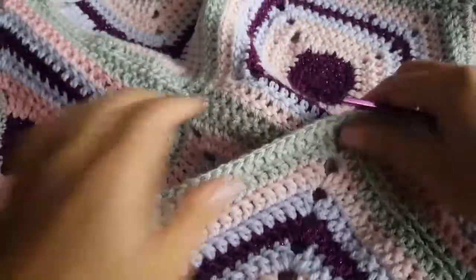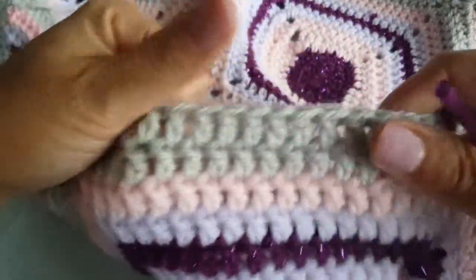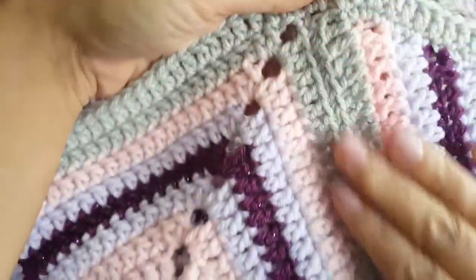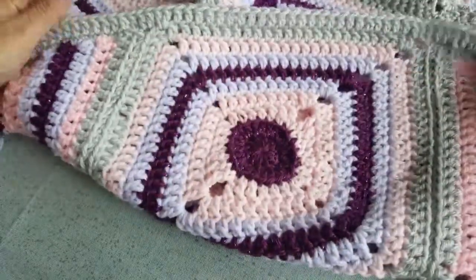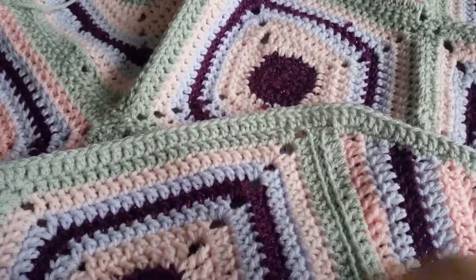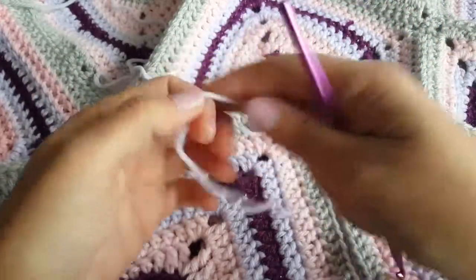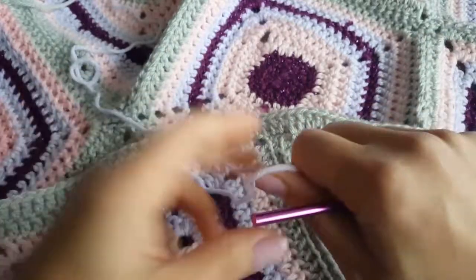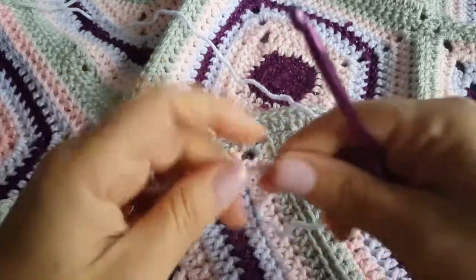Okay guys, so I just finished doing my double crochet border, and it's basically one double crochet into each stitch all the way around. And I love how this turned out because it really unifies the gray in the blanket. Just love that. But I want to put a little bit of extra embellishment because it's got this really sweet, pretty little feel. So I want to do something with an exaggerated shell or a fan type stitch. So I'm going to bring back my lilac yarn just to add a little bit of accent to the edge.